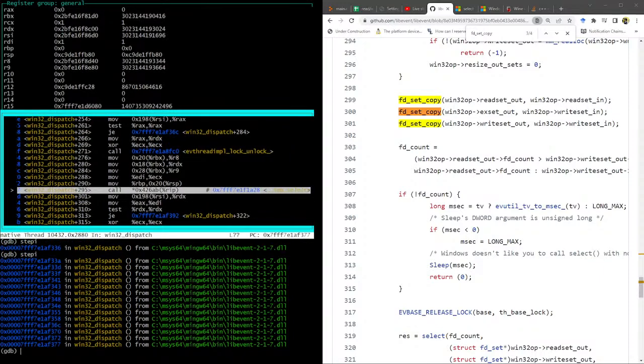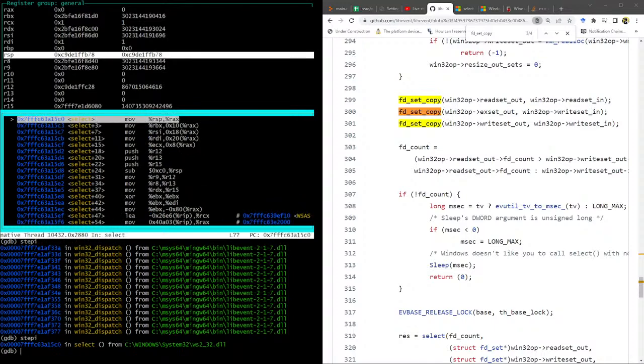It's going to jump into this imp select. This is something I know about WinSockets, or WinSock, or no, maybe it's a libevent thing. Anyway, somebody figures out what implementation of select to call, and I think in libevent you can change a global variable to change what mechanism it uses behind the scenes to wait for events. Anyway, it doesn't matter, because if we step in here, we're actually in select, and this is select inside WinSockets.